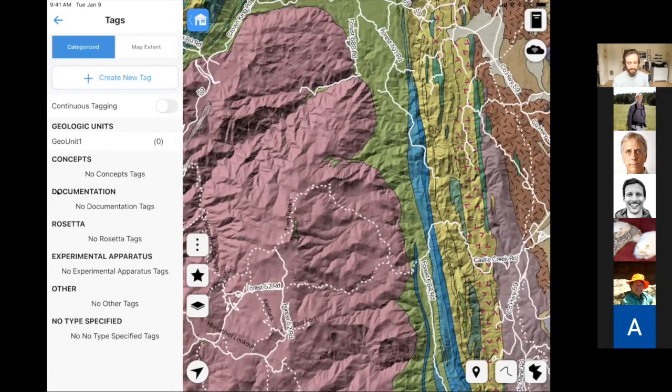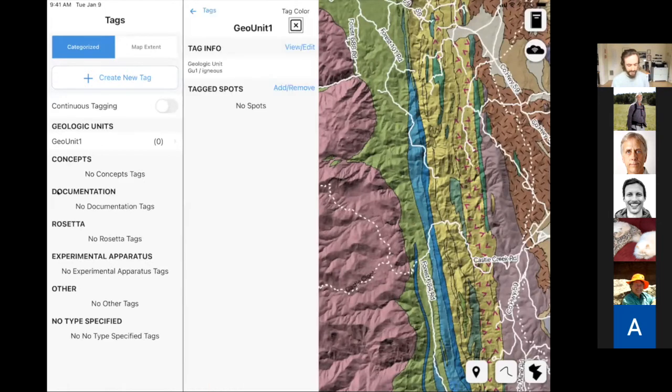And if you want to attribute a color to it, then you can tap to show the details of that tag. Sorry, you can't see my taps. I just tapped on GeoUnit1. So then this secondary menu pops up, and I can edit the tag info. I can add or remove spots to that tag, or the other way around, I can add tags to specific spots.